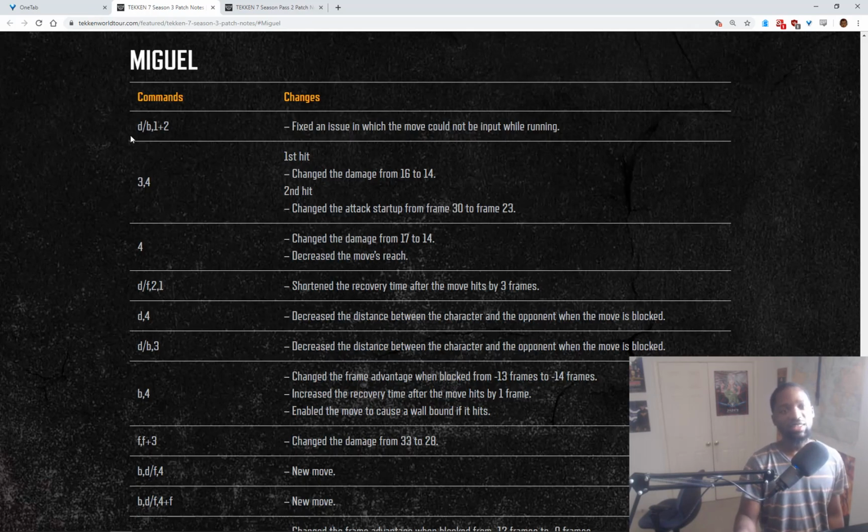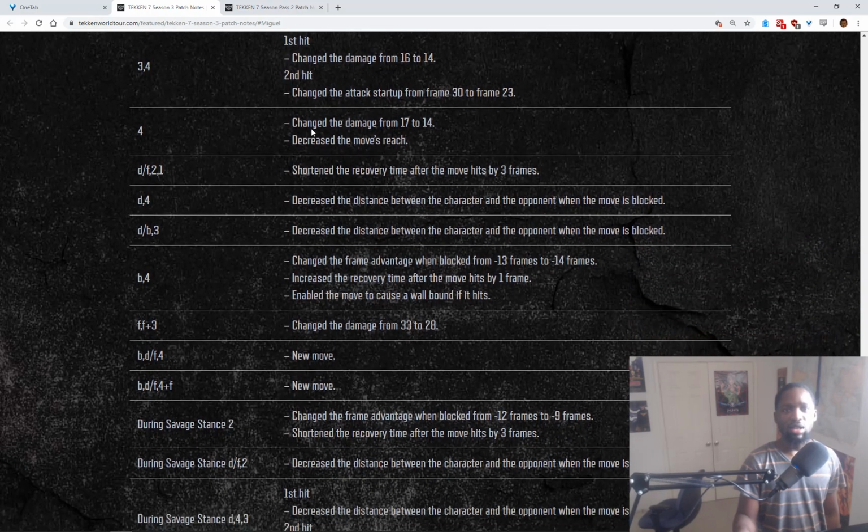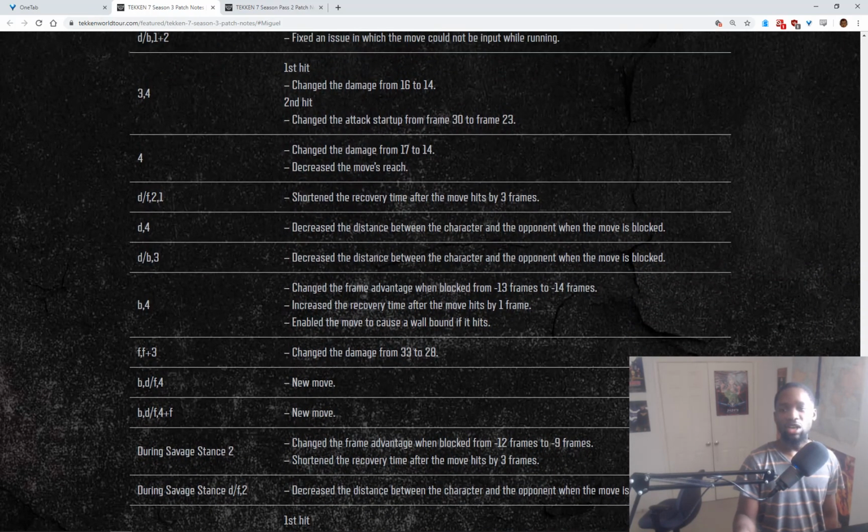First off, I don't even understand this. Down back 1+2. What the hell is that? That doesn't make sense. He doesn't even have a move with that command. So I'm gonna skip that. I don't even know what that is. 3-4. Let's talk about this.